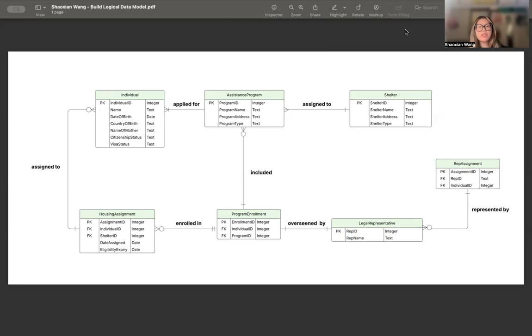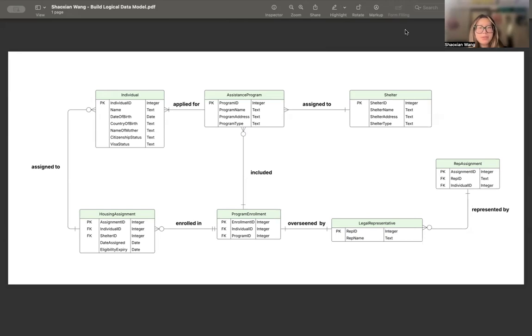For all the relationships, I've used crow's foot notation to show cardinality, and I added directional labels to help clarify the flow, so it's easier to understand how each table is connected and what kind of interaction it represents. All foreign keys and primary keys are clearly marked in the chart. I made sure not to repeat data across tables. For example, names or IDs are not duplicated, and every many-to-many relationship is resolved properly with a junction table.